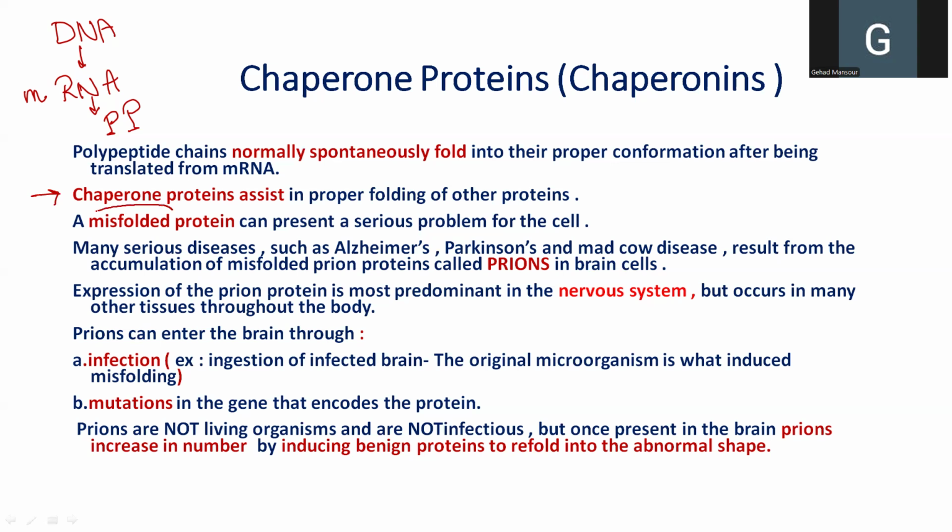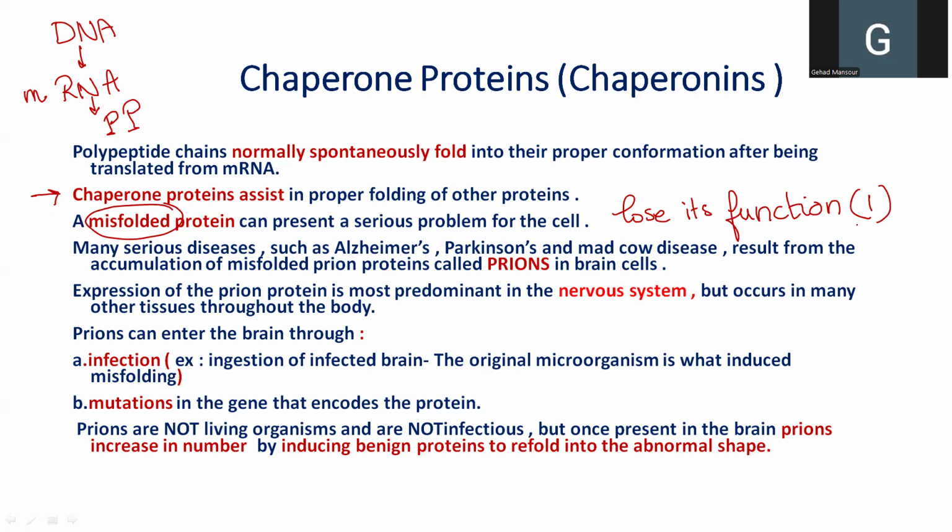Because if a certain protein is not properly folded or is misfolded, this can result in a serious problem in the cell. Why a serious problem in the cell? Because it would lose its function. This is the first reason why an unfolded or misfolded protein causes serious effects, because it would be no more functioning, and therefore the cell would lose its functions.